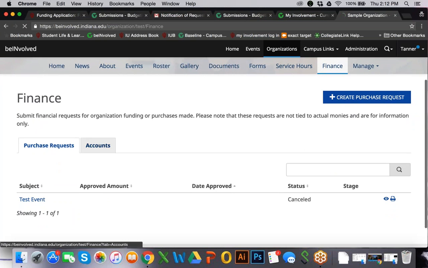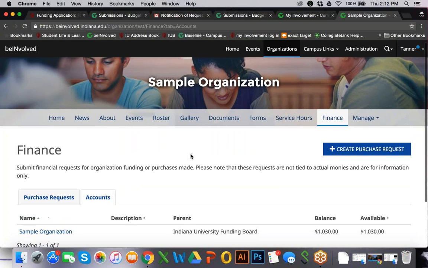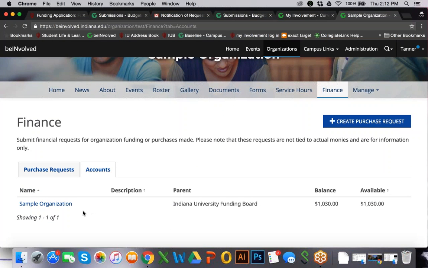You will then look at accounts, and as you can see, you have received an allocation of $1,030. So that is what will happen after you have submitted your group responsibility form. It could take up to a week or 10 days to actually see that balance in your account.